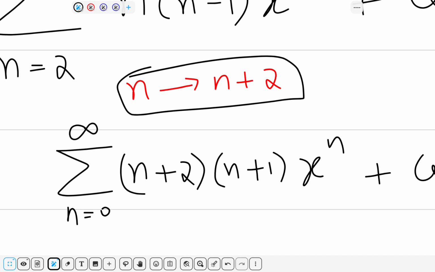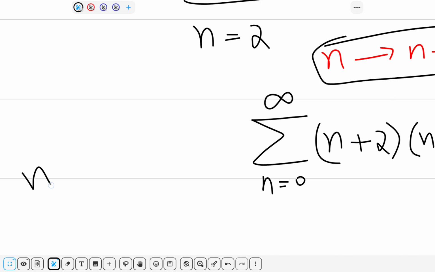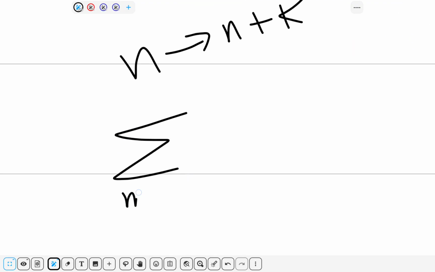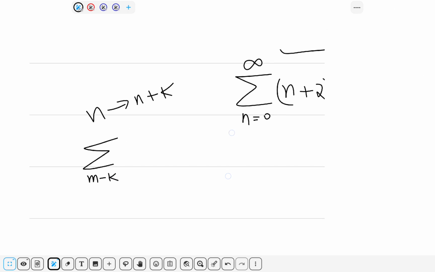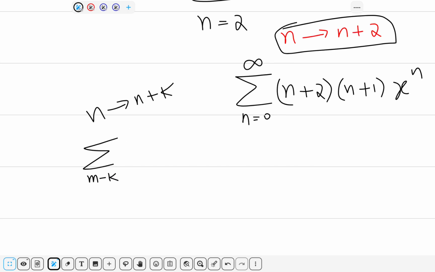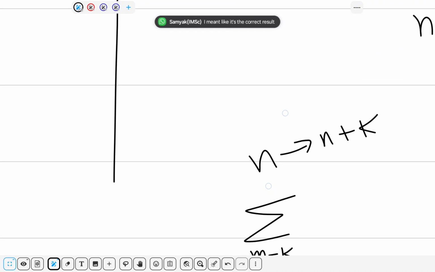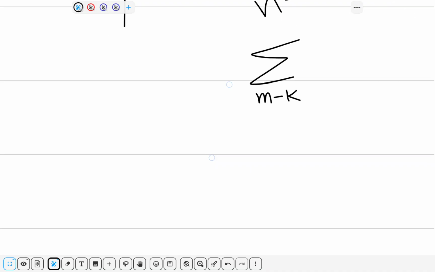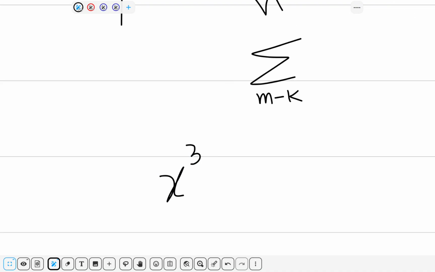Yeah, we were talking about the limit, right? What should be the limit every time I do a shifting of n plus k? Every time you do a shifting of n plus k, whatever limit you have, you have to go k back here. For example, let's say I have x power 3, and this summation, I mean, let's say I have x1, x2, x3, and so on.